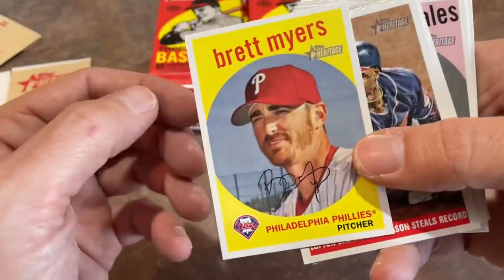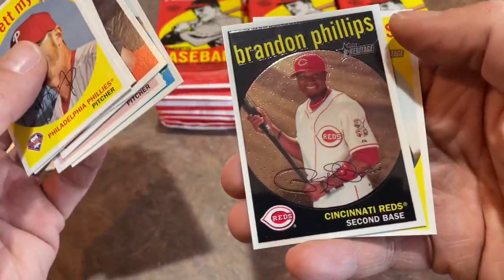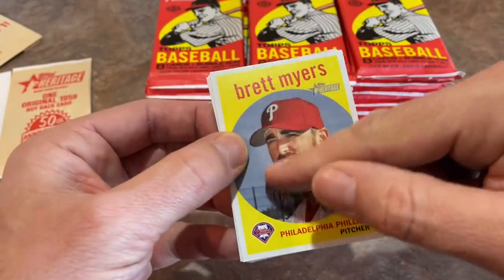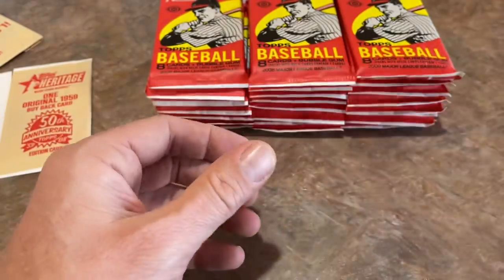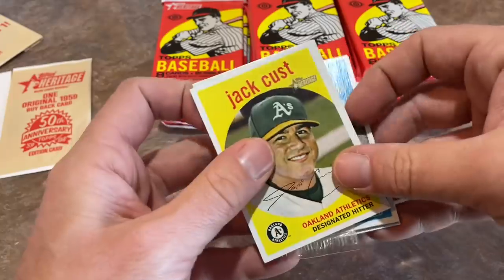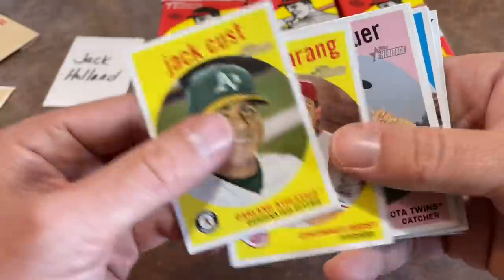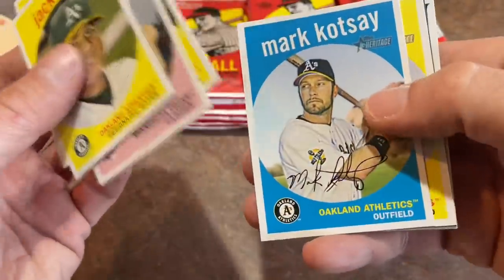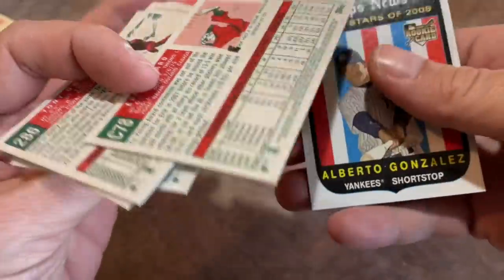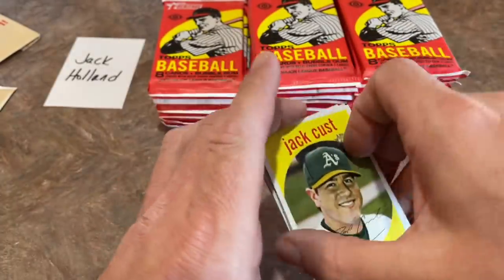Here's the 1959 design. The 58 and 59 designs are very similar — there's a nice Brandon Phillips chrome card out of 1959, and Ricky Weeks. The difference is 58 has the solid colored background and 59 has the cutout circle in the background. If I had to rank all the 1950s designs, 58 or 59 would come in last place for me. There's Jack Cust, Aaron Harang, Joe Mauer, and there's an Eric Bedard black border out of 59 — nice one, let's get that sleeved up. Alberto Gonzalez rookie card — anybody remember him? Not me.